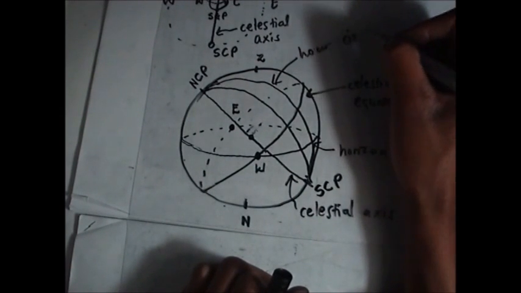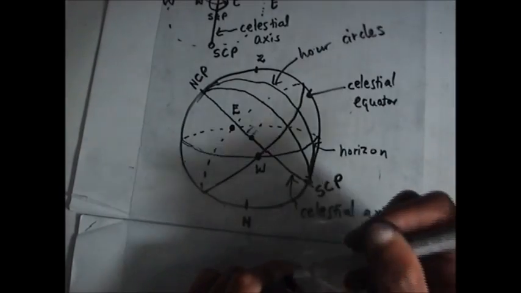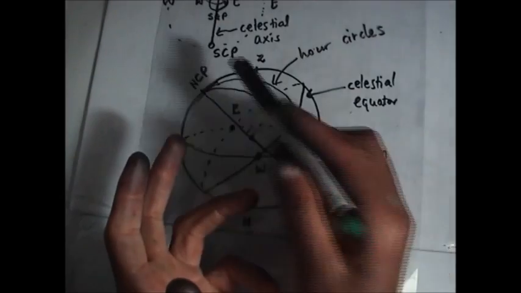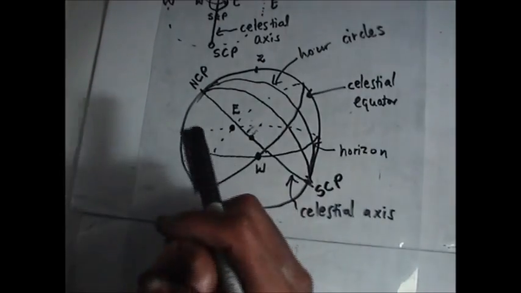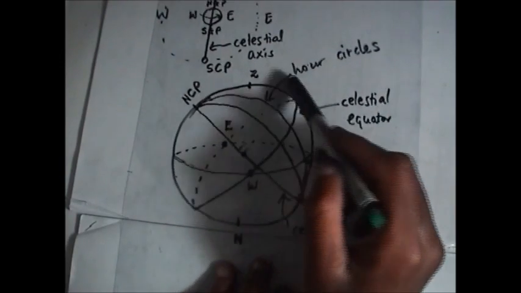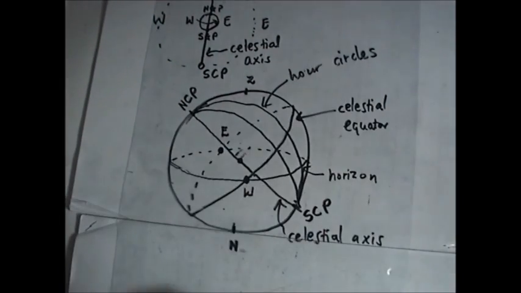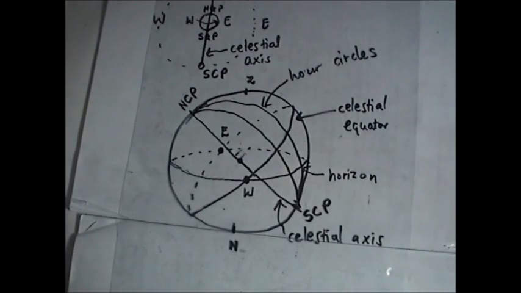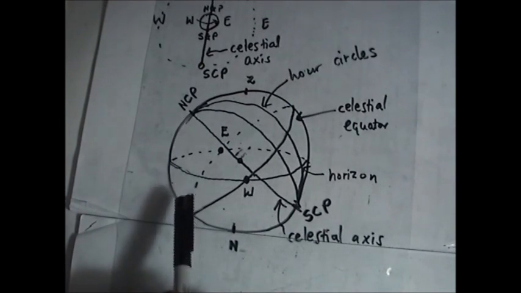They are called hour circles. On Earth, the ones that are like this are called meridians. In the vertical system, they are called vertical circles. But here they are called hour circles. So now the horizon circle through the zenith and nadir is identical with the vertical circle.